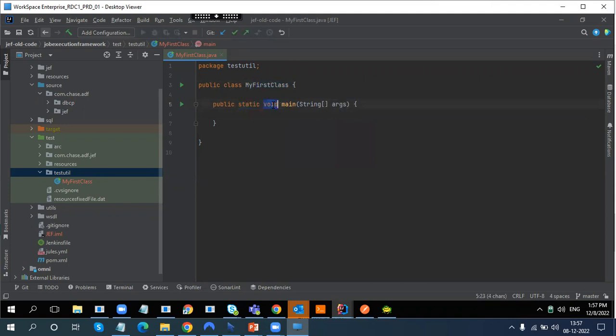Then you have this keyword void. Now this is the return type of this method. Return type in the sense, when you run this method, what is it going to return to you? Void means it will not return anything. Or else you can type some int, or some string, anything which it will return. But this is the syntax for the main method, so it has to be void. When we create our own methods, we can define our own return type. We can choose any return type.